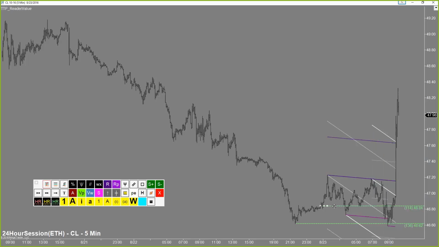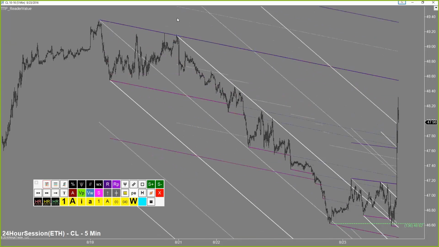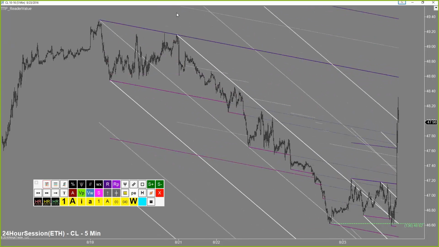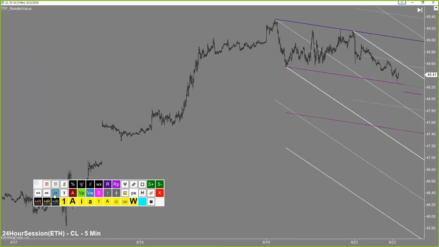Amazing. And this is another reason why I like non-back adjusted data. Look at how smooth that is. Actually, this is going to be the same on yours anyway. The rollover was right here. This gap is filled on yours because you have back adjusted data.